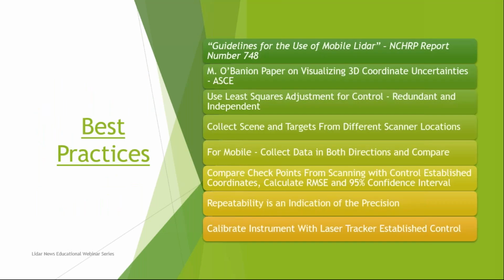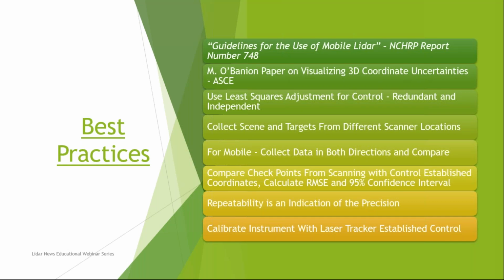So as you can see, the issue of specifying accuracy or positional uncertainty is a complicated one. The first two bullets here, along with the earlier reference, are valuable documents for you to take a look at. In general, for a laser scan, checkpoints should be observed multiple times at different times and from different instrument setups. The precision or repeatability of the measurements would be an indication of accuracy, assuming no bias.